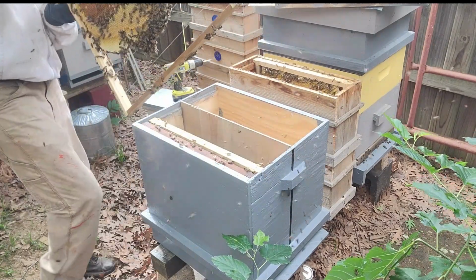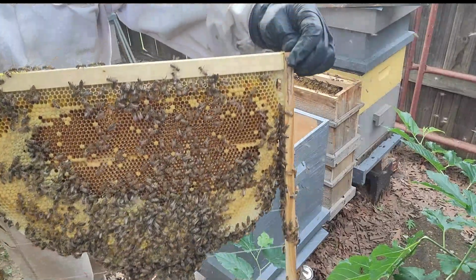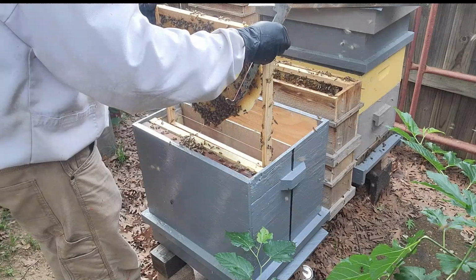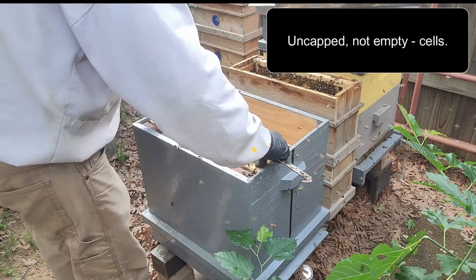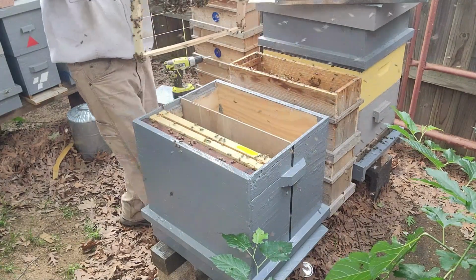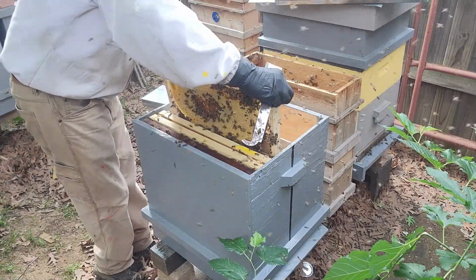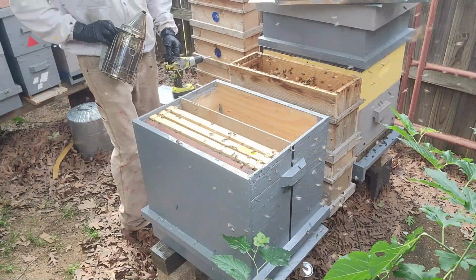Okay. This one has a little bit of honey at the top, or nectar, I guess. He's really going to town, though. All those empty cells are full of eggs and larvae. A lot of festooning on the bottom of that. It's packed with eggs and larvae too. I need to smoke these bees. They're getting pretty aggravated with me. Get them on in there. A lot of alarm pheromone here.